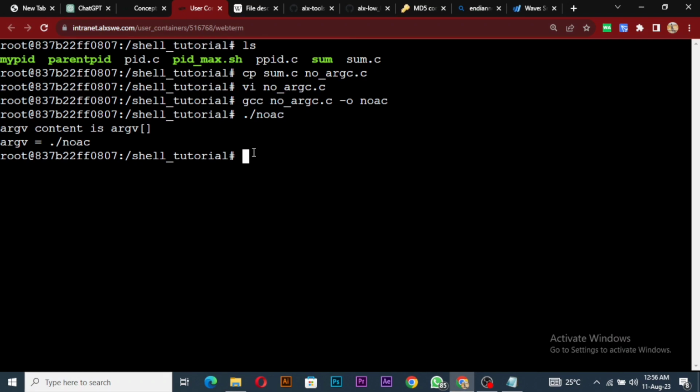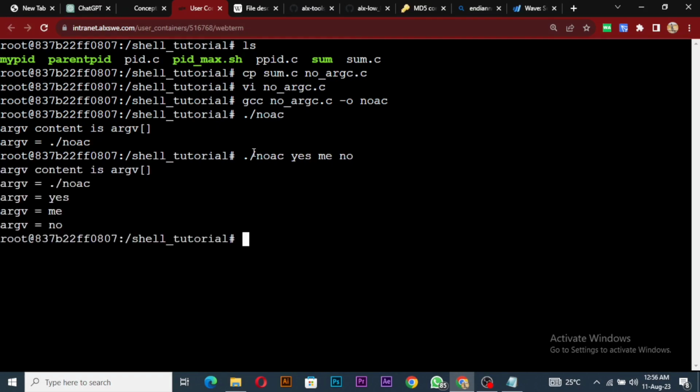So if we do it like that and then say yes, me, no, right? So it still worked. We still printed the content without using i less than ac. So we just use null as the end, showing that there's a null here, right? So that is what that is for.